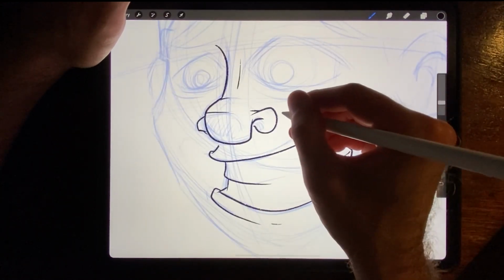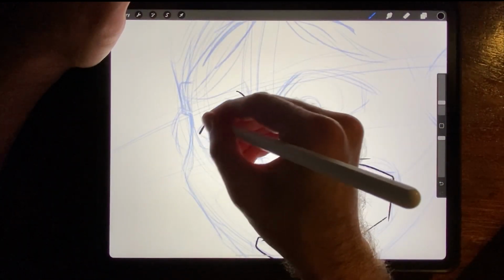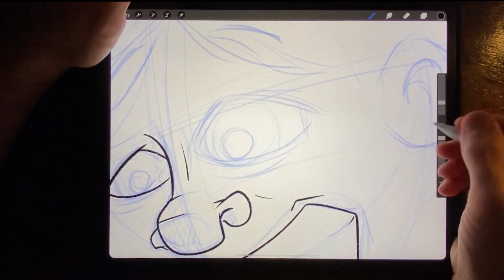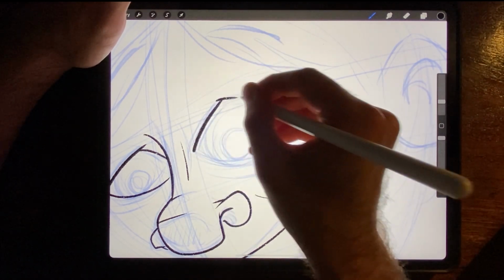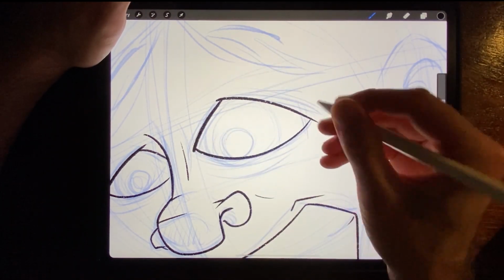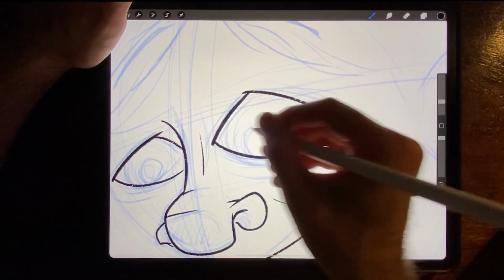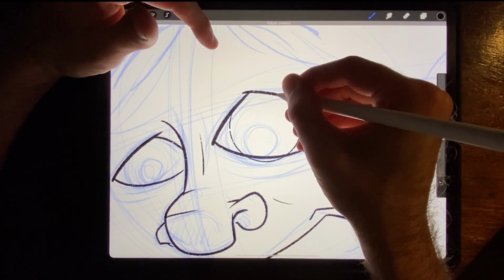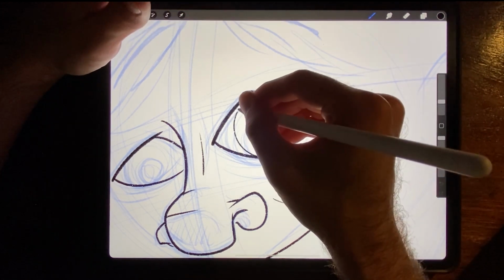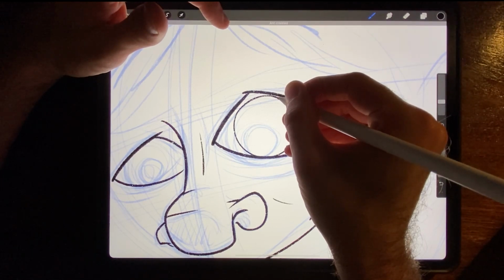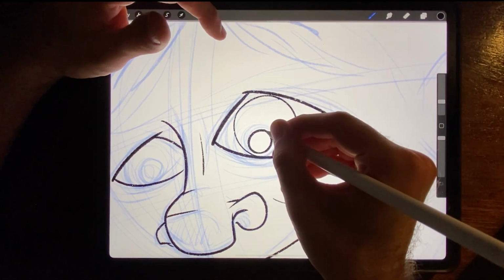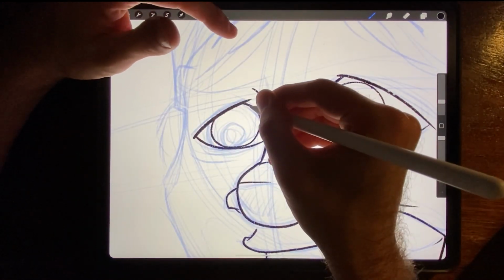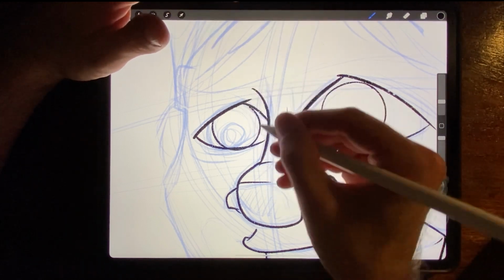Remember to chuck in these creases where you would have them on the face. When you make different expressions, you have creases in your face, so add those into your character. See, these eyes are very basic, just up, down, roundy. Chucking a round eye in the middle here. See, I'm using the Procreate feature where you can hold, tap, and it gives you a perfect circle. So, nice little cheat there. Let's get that circle nice and round.